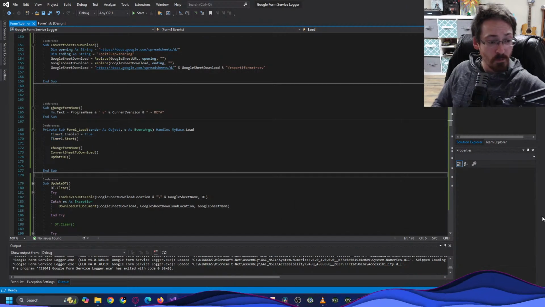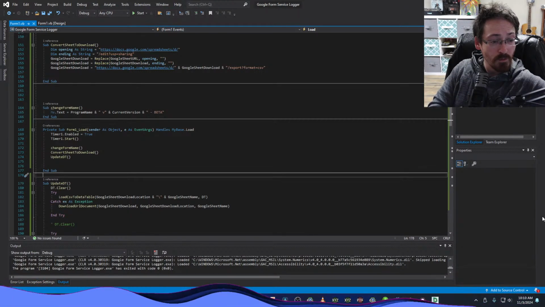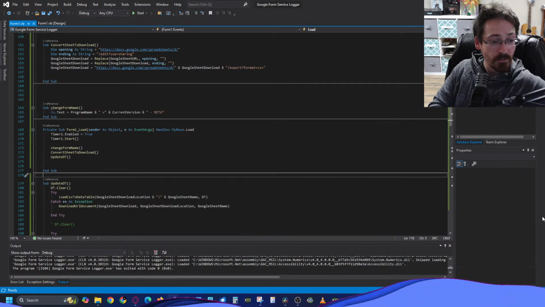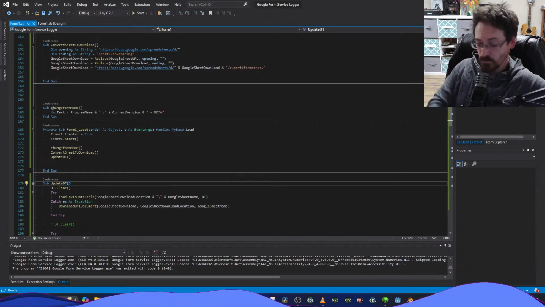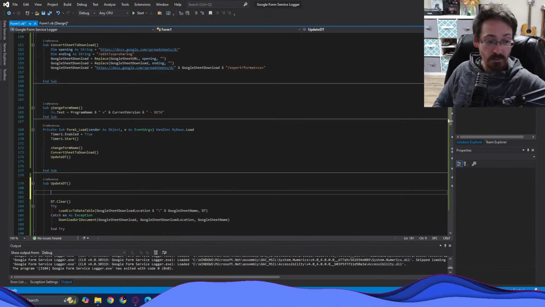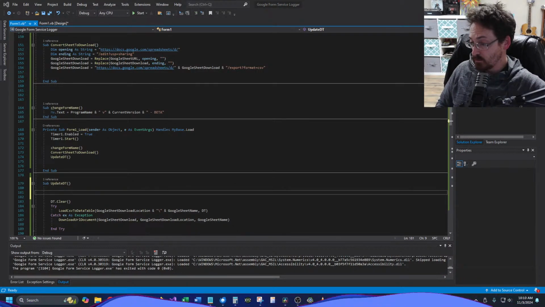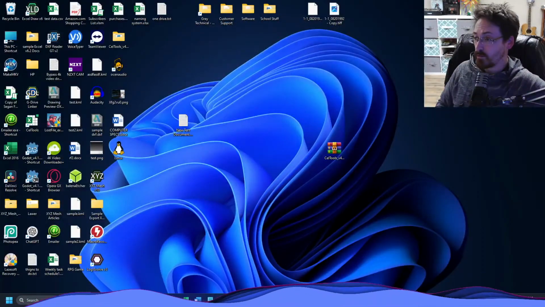On start, we are also going to change form, convert sheet to download. Yes, we also need to update the sheet. So let's go ahead and delete the files. Let me see here. We have this one brought up.